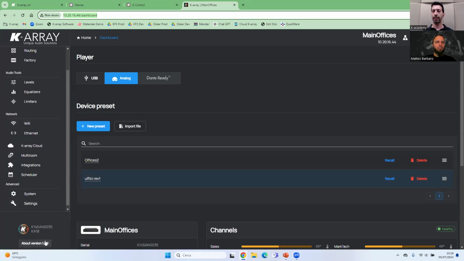Make sure that the amplifier is updated to version 1.9.3 or higher. At the moment of recording this webinar, that's the latest version. And that's the first version that has the K-array cloud service active, okay? Otherwise, all you have to do, as you know, is to update the amplifier to the latest version.